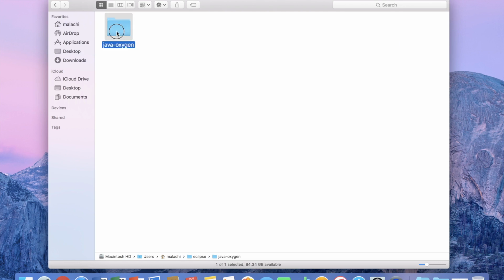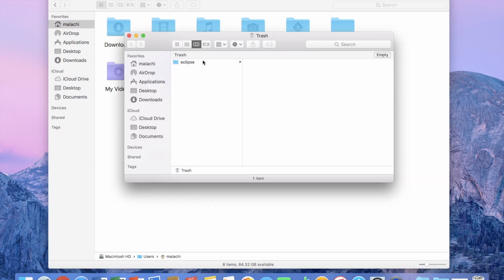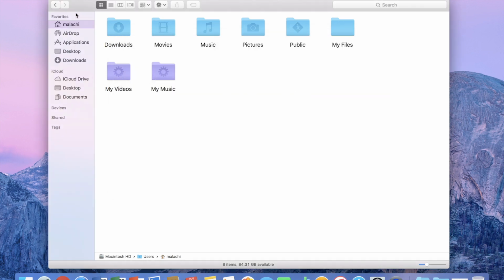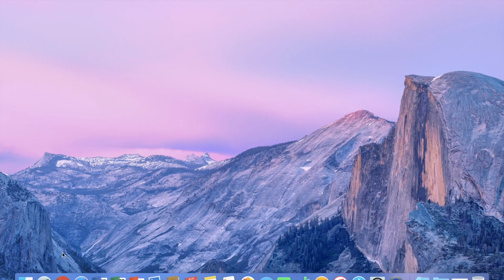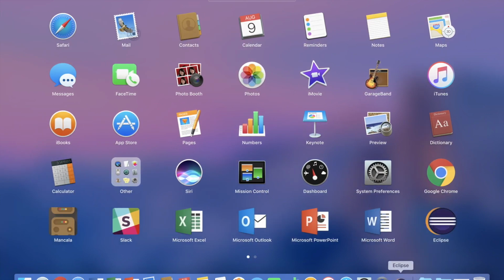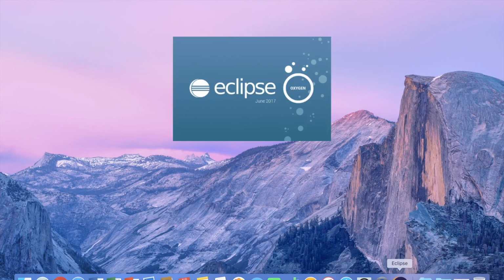I'm actually going to go in here. I'm going to move it over to Applications so I can find it on Launchpad. So I can come back in here and throw this file away. Now you could have, when you install Eclipse, just changed it to wherever you want it to go. You can do that too. But now it just makes it simpler because now it's in my Launchpad. I can go in here and here is Eclipse. Now I'm going to open Eclipse back up.